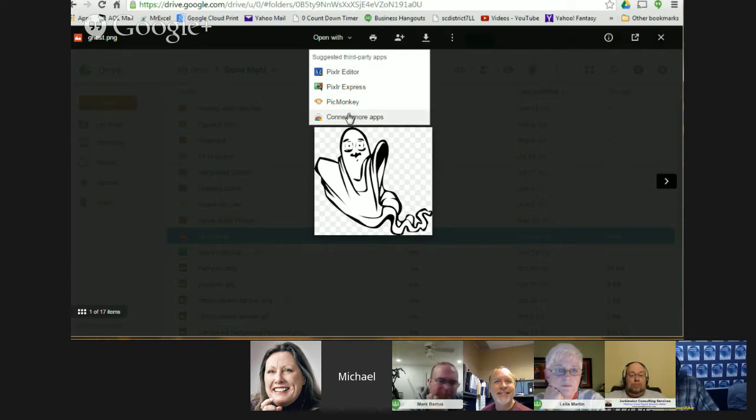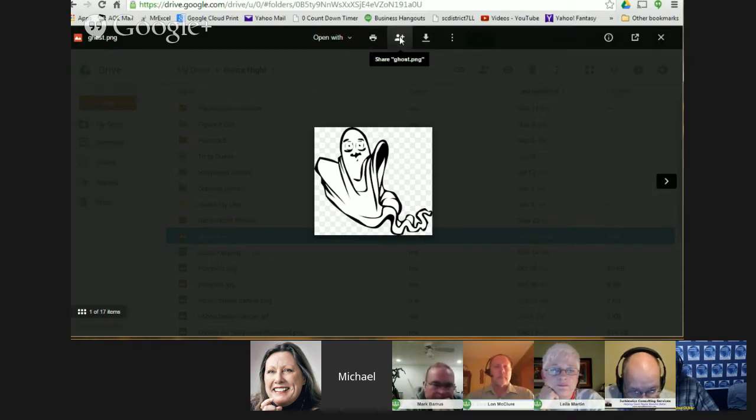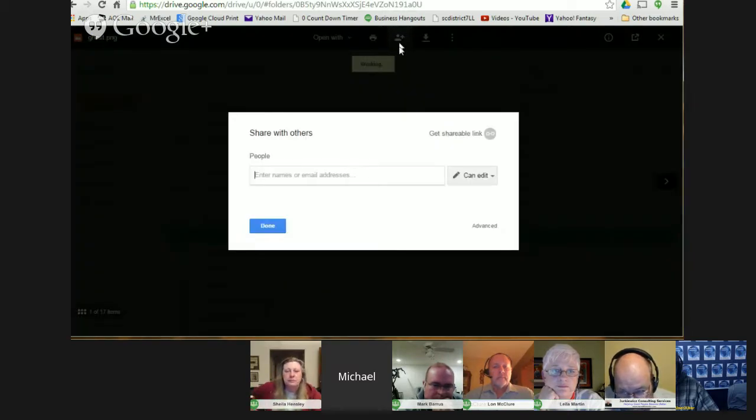You just have to know how to do that, and I'm not going to go into great detail on that. But I use Pixlr Editor all the time. So it's an easy way for me to get one, go from there, and start it, and it kicks in and starts it, which is really nice, very convenient. I can print it. I can share it, okay? I can share this image.